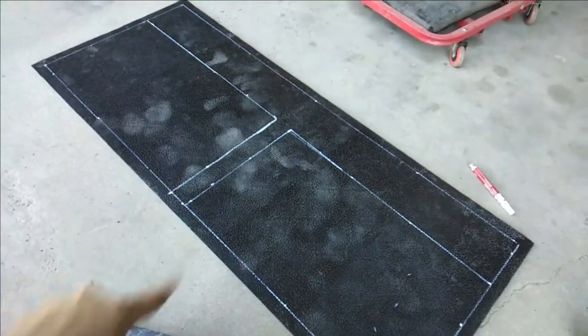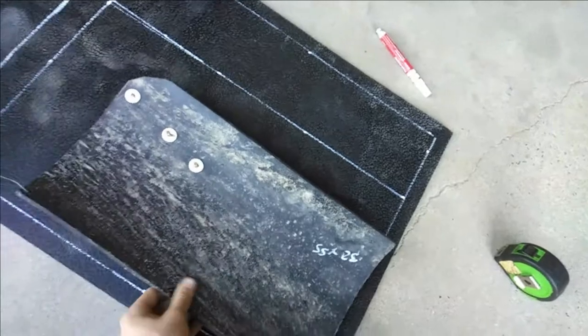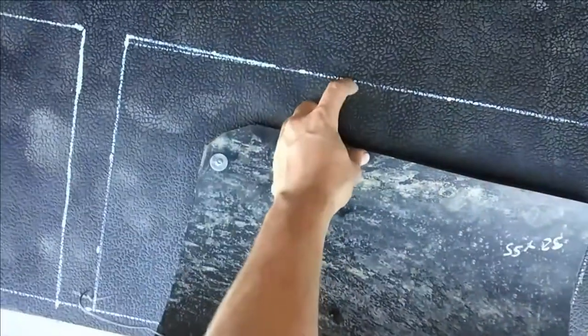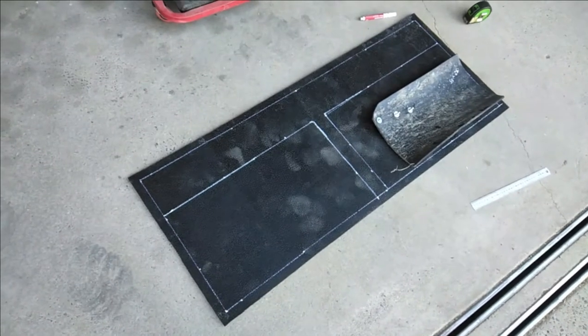That's two of the mud flaps drawn up - you can see I don't have much left over. This is one of the old mud flaps that I made - you can see it's much longer on the new one, and much wider too. So that should be good. Hopefully that will cover the wheel, because this one doesn't - you can see it's too thin, it's curved in, and it hangs up too high. There's plenty of ground clearance needed there.